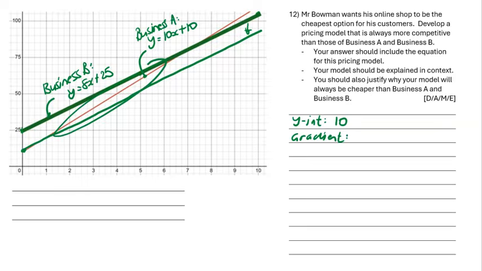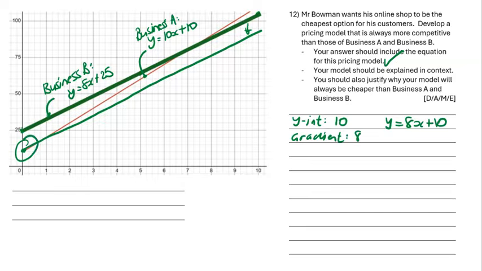And we're avoiding this red stuff in the middle where the red graph is initially cheaper than the green one. So that means we're going to need a parallel line to business B. That parallel line would have the same gradient, which means we're going to have a gradient of 8, not 8x, just 8. So that means our business model is going to be y = 8x + 10. So we've done the first pricing model. That one's always going to be cheaper. It's just a parallel line that starts at the start point where business A is, so it's always going to be underneath.